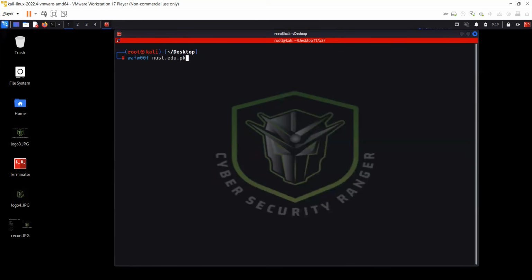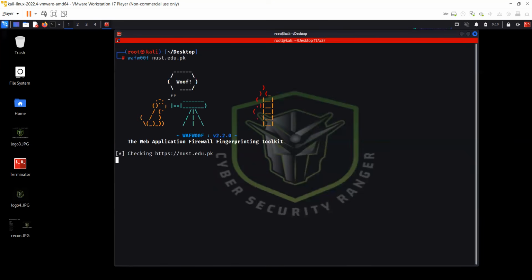So if this domain is behind the firewall, we should be able to find out by using wafwoof. Let's see whether or not this domain is behind the firewall. And as you can see, nus.edu.pk is behind a NetScaler application firewall.